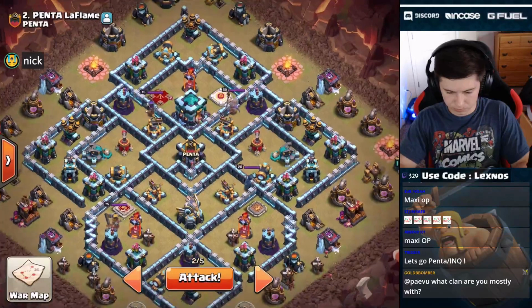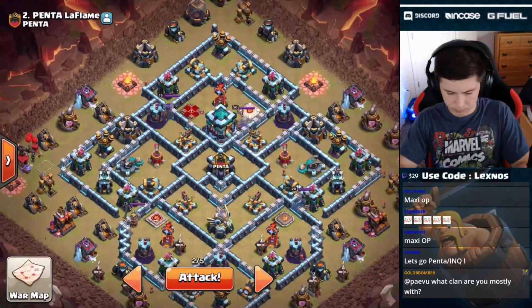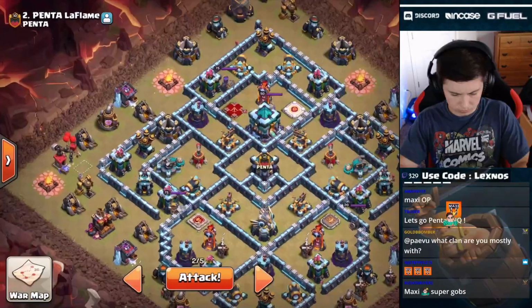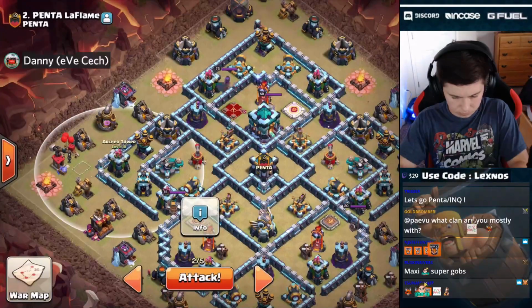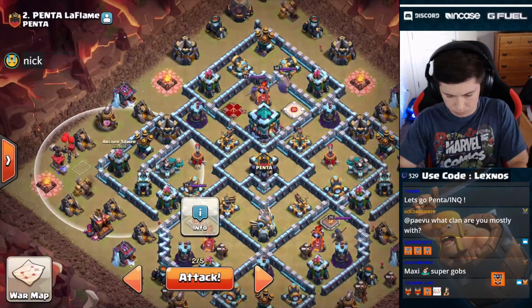Danny, you could do the zap all the way on the one that Maxi suggested. Sick. I think the suicide works. Yeah, but the CC in the backside is like... Yeah, but the chances are it's a hound.